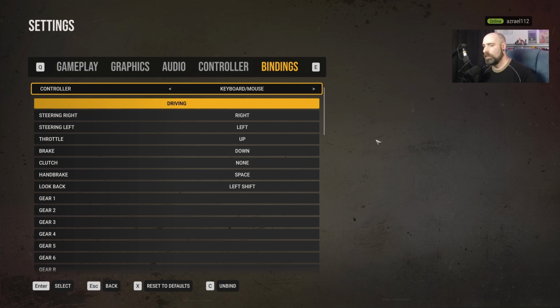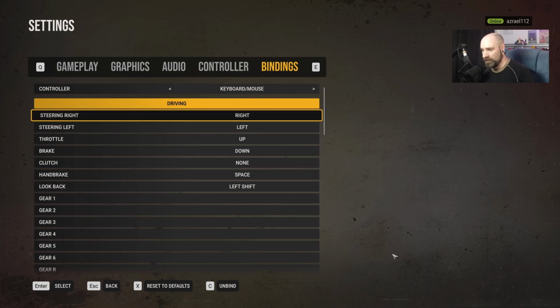With the bindings, it's not how I thought it was going to be when I read through the patch notes, but it is better, it is more condensed. What I was hoping it was going to be was something similar to Farm Sim, where you would have a list of the different devices here and then the keybinds down in these sections here.